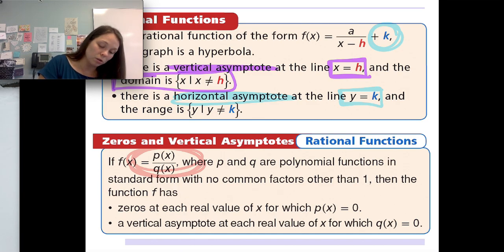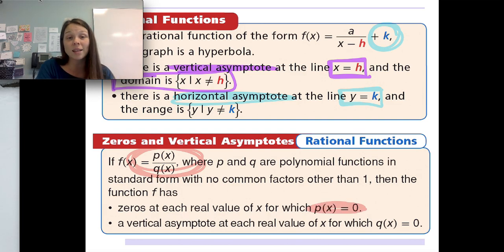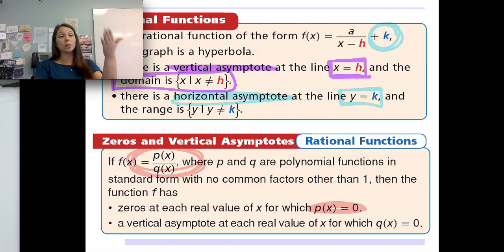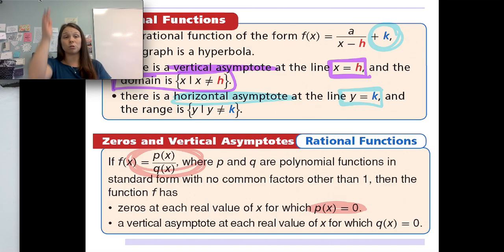So your zeros of each real value are always looking at the numerator and solving it for x, and that's because with fractions, 0 divided by any number is always 0. So we don't have to set the whole fraction equal to 0, we just have to set the numerator equal to 0 to figure out where it crosses the x-axis. Finding vertical asymptotes is taking that denominator and solving it for x, because that's going to give us those restrictions on values we can plug in, because that's where the denominator would be 0, which is not okay, and that's how we find the vertical asymptotes.